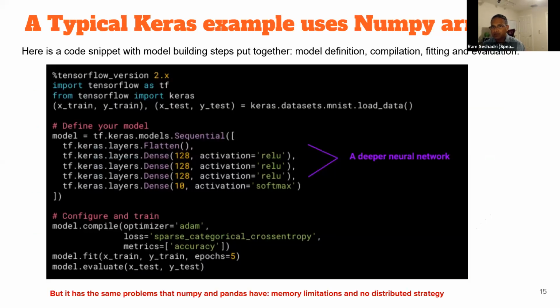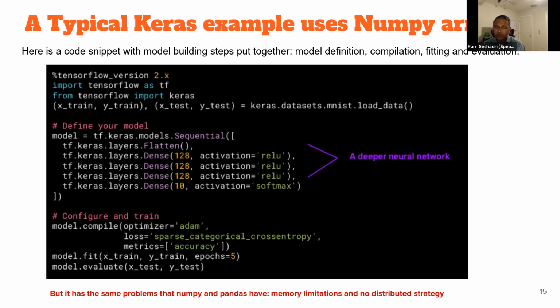So here's a code snippet that you are used to, right? You typically have your X-train, Y-train, X-test, Y-test, and you load your data from MNIST. It's all NumPy arrays. You then send them to a deep neural network, which you've written, and then you compile it, you fit it, and evaluate. But it has the same problems that NumPy and Pandas have. If you have a very large data set, if you try to put them into X-train, Y-train, and Pandas, it blows up, right? Whereas if you try to do Keras data sets or TF data set, you don't really know how to transform features. You don't really know how to build pre-processing layers, and you're stuck. And that's what this is supposed to solve.